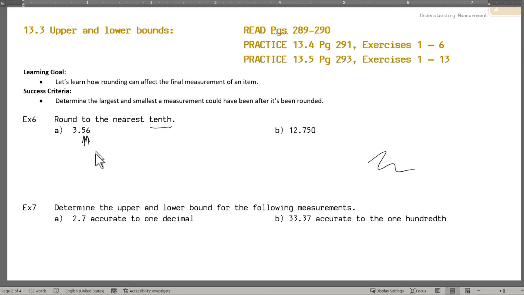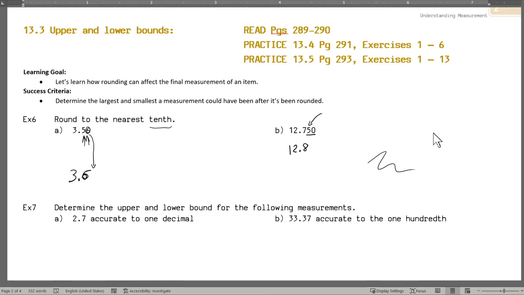And effectively, we want to make our number 3.5, right? Now, that's not quite right because this number is a 6. So because that number is bigger than 5, or 5 or larger, we have to round up, so it's going to be a 3.6, okay? And so you're going to want to round to the nearest tenth like that. Same thing here. These 5-0 means we're going to round this 7 up to an 8, okay? So rounding to the nearest tenth.